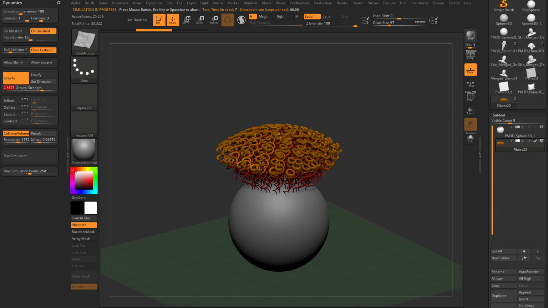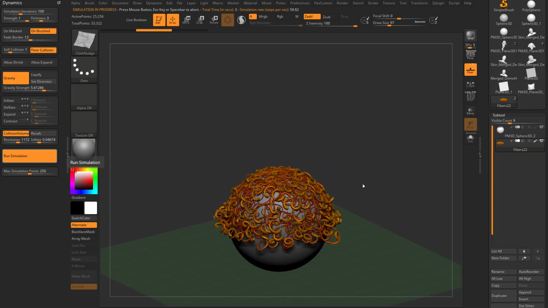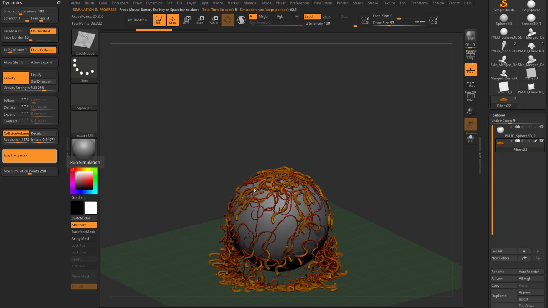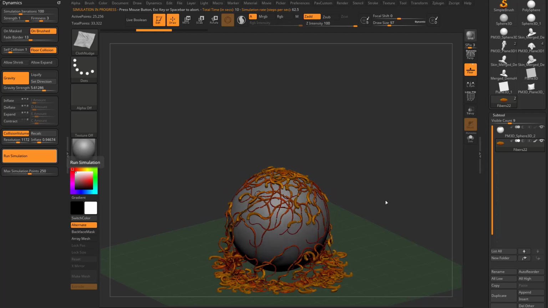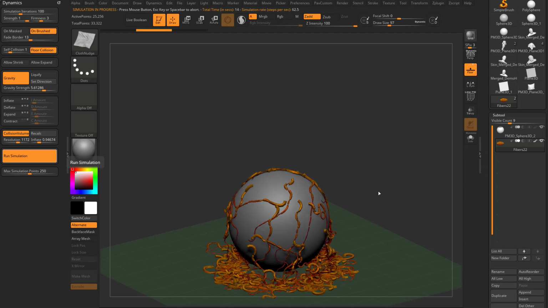It does have self-collision on, so these things are aware of each other. It's going to be a little bit slow to run because they're all colliding with each other. But you can see very quickly you can use, ooh boy, that's a little bit creepy to look at. Yeah, so you can simulate these fibers all over the place. And it's just geometry too, and these ones are in fact closed geometry, I think.